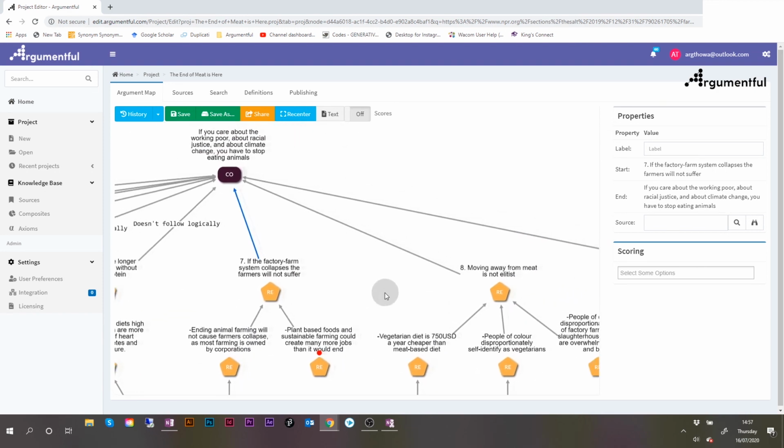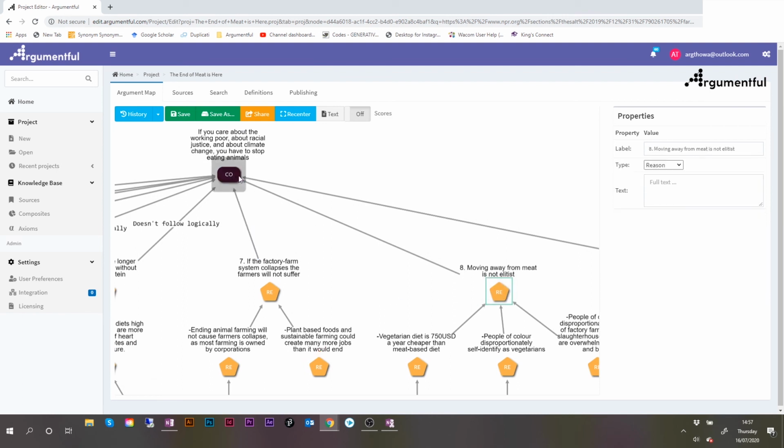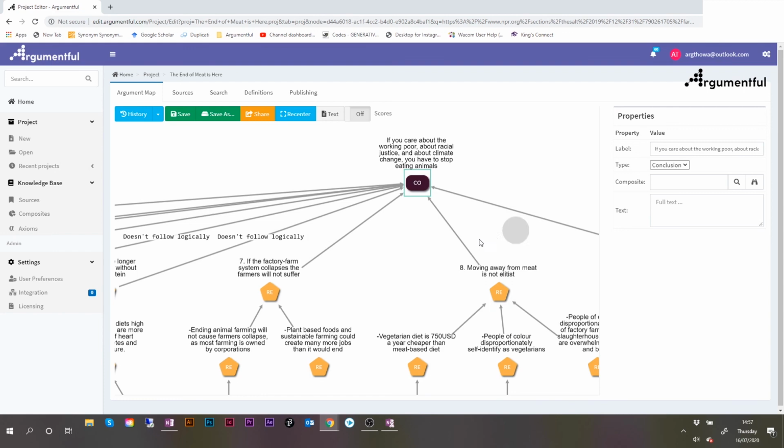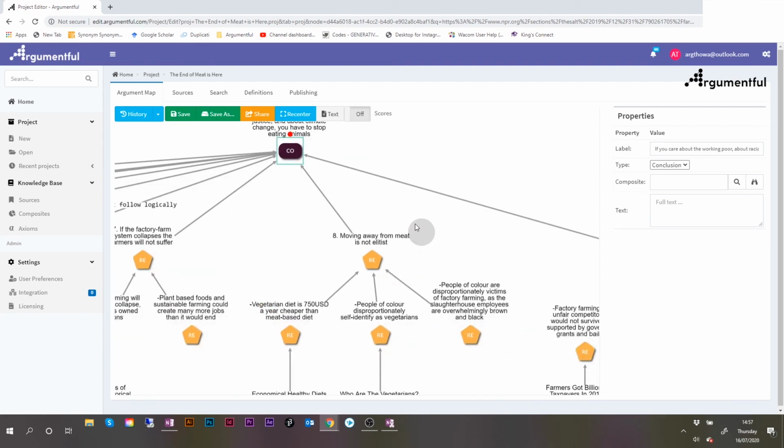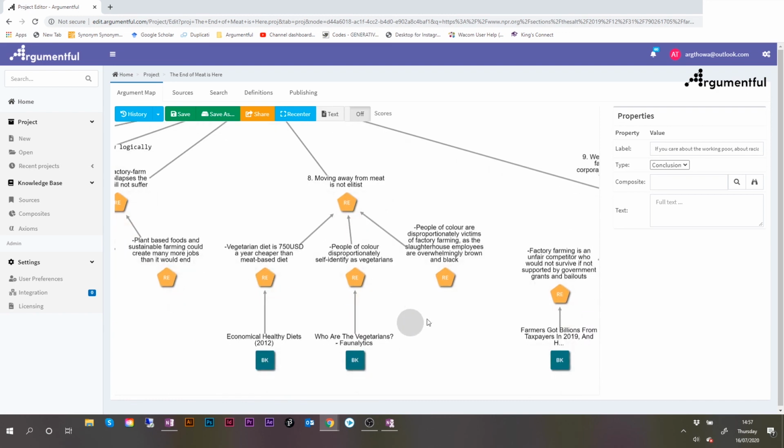So that's an issue. Moving away from it is not elitist. Again, this can be seen as connected to the section of racial justice in the conclusion. Again, we have here a problem with missing evidence.